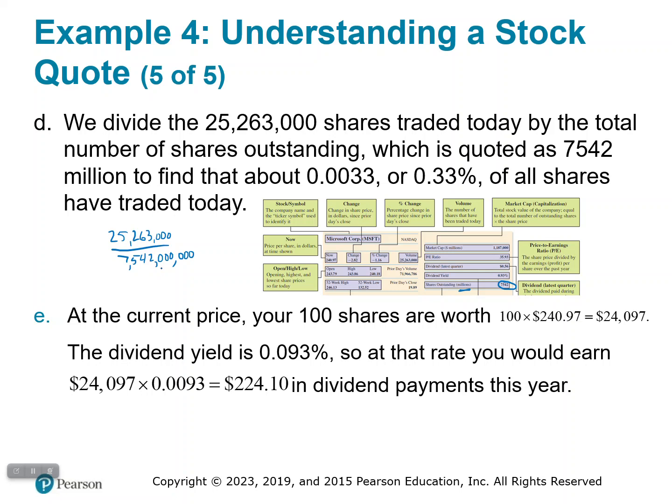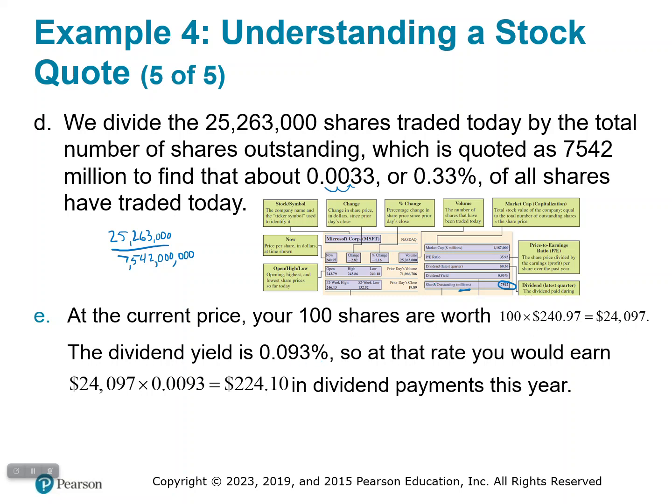Does that seem reasonable? Very much so. 0.0033. If we move our decimal 2 places, we'll end up with 0.33% of all shares have traded today. That's not much action. 25 million shares have been traded, but it's less than 1% of all of the outstanding shares of Microsoft. Now, if I have 100 shares at a price of $240.97, my shares are worth $24,097. My goodness, words matter.